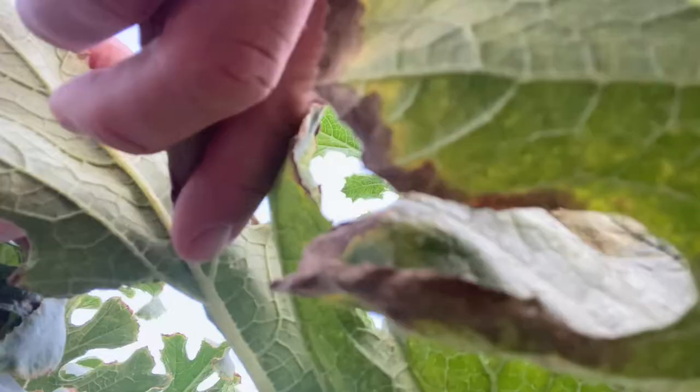This whole lighter thing seems to be working great because I'm easily able to remove and kill the little squash bugs, and it doesn't appear to be hurting the plant. The question remains: am I a genius for using this or am I an idiot? I guess at the end of the year we'll find out. I was out here yesterday and probably scraped off and killed about 70 total squash bugs. In just seconds today I found one squash bug and under another leaf found some new eggs — they are relentless.